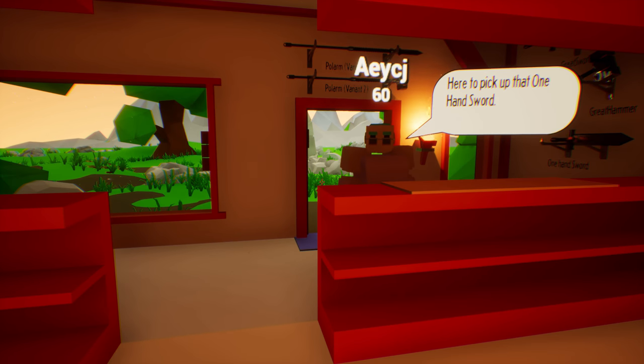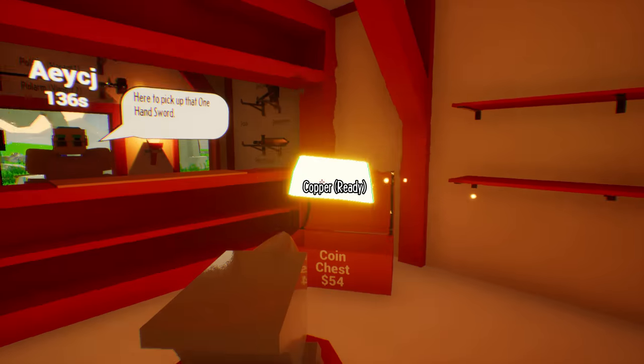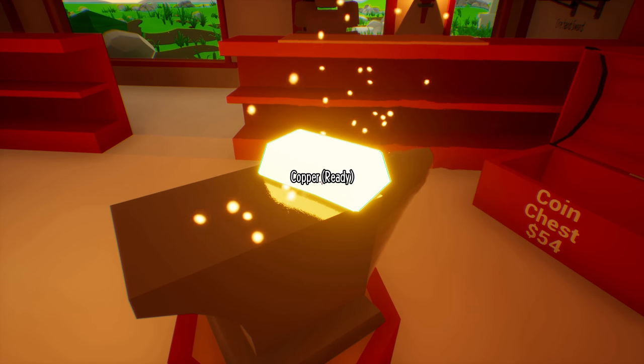Oh, gosh. One-hand sword. Okay, that's easy. All right, we'll whip this up. We'll whip this right up. Whip this right up, sir. Hey, you have a back?